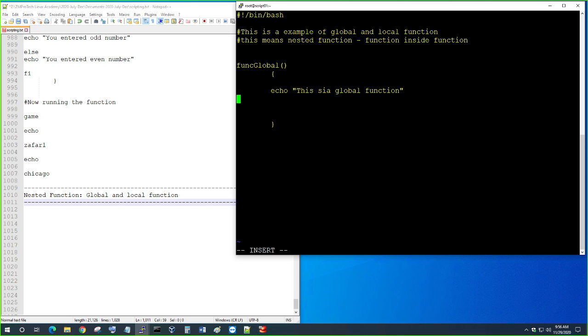Inside there I'm going to open another function. I'm going to say function func local.